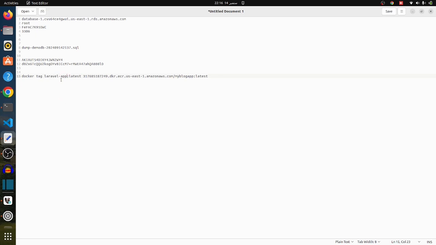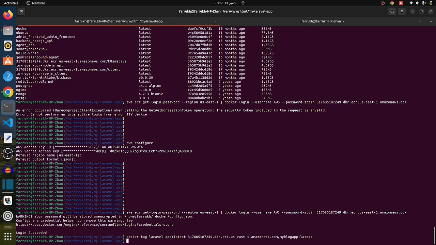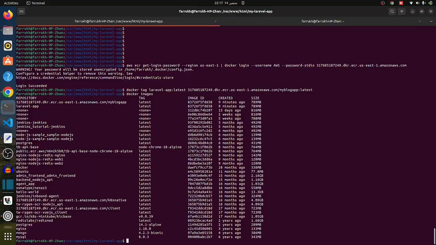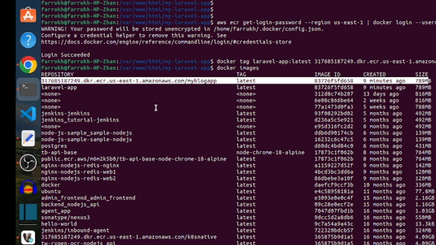Now it's saying docker tag Laravel app latest to this one. So let me copy it and execute this command here. This has been tagged. If I run docker images again, now I have this image as well with the tag. Basically it's the same image, but I have put another tag, so with the tag it has created another entry.